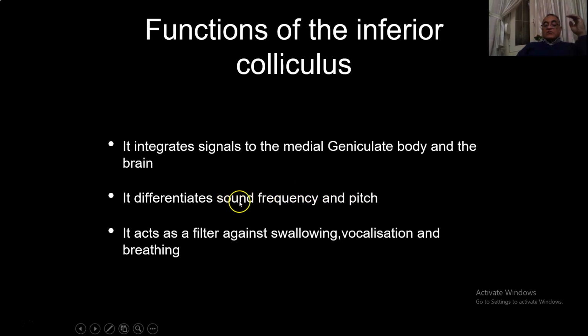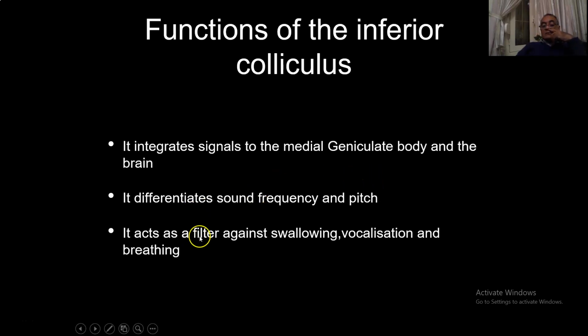Because if you have a noisy background and you are listening to one person in the noisy background, the function of the inferior colliculus is to differentiate the voice you are hearing from other noisy backgrounds, and you concentrate on what you are hearing, differentiating it. If you damage this inferior colliculus, you will hear the sounds mixed together, so you will not understand what he's saying. This is the central deafness. Central deafness, you hear very well in a closed, calm room, but you hear different sounds you cannot differentiate, and you will not hear the patient in front of you.